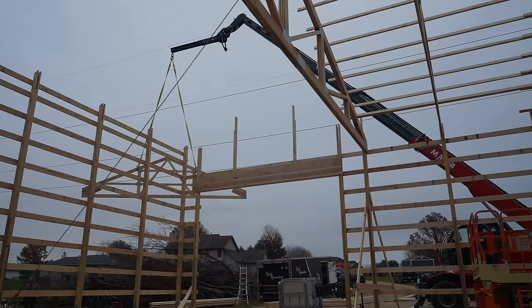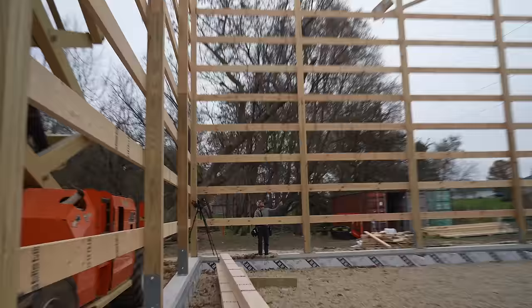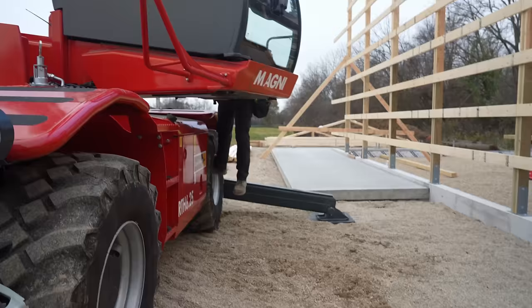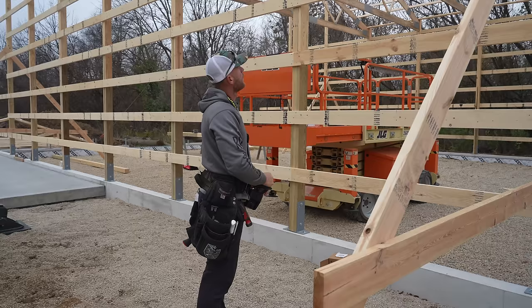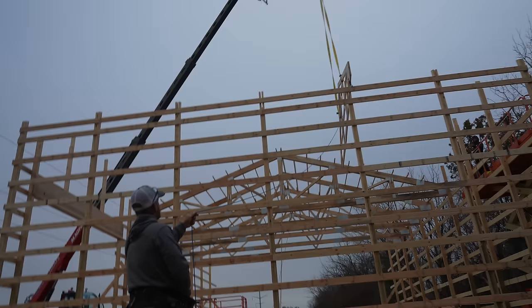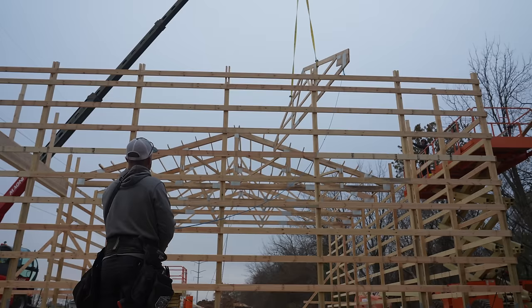Am I gonna hit Greg? I don't know. I have a hard time believing it's gonna go this far. I'm only out at 55 feet. I'm not even halfway through the load chart. Doesn't make any sense. That's kind of like almost where you need to be height wise. You need to drop another foot and a half, 2 foot. Yeah. Can you just spin that end my way? Yeah, I'm gonna have to in 1 second.